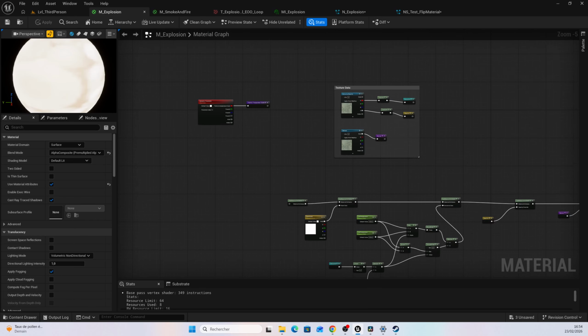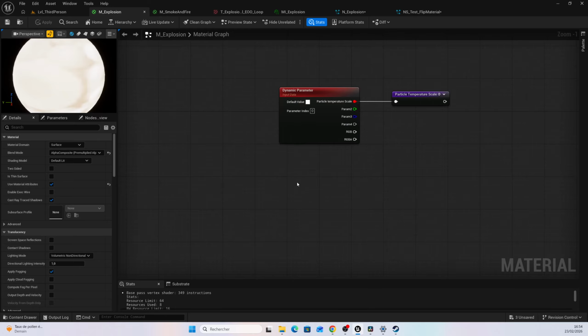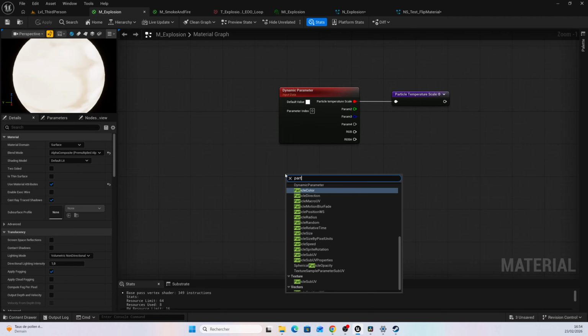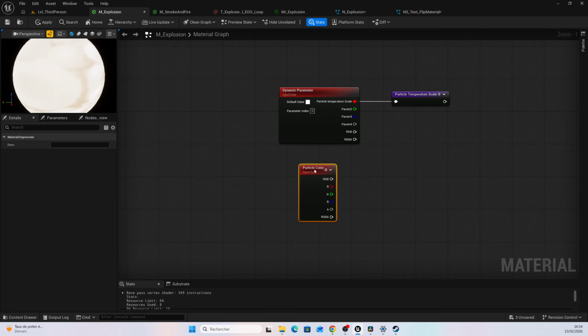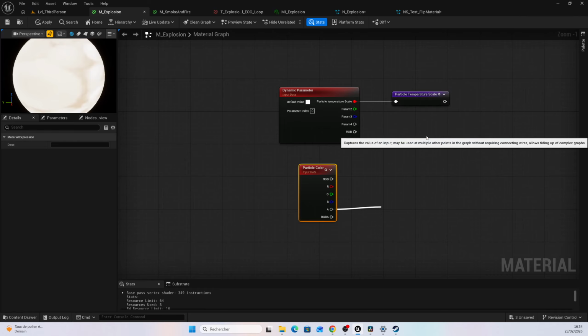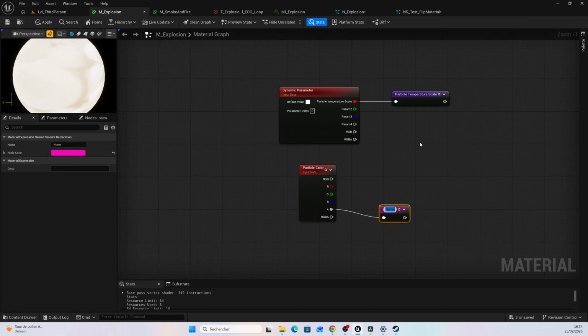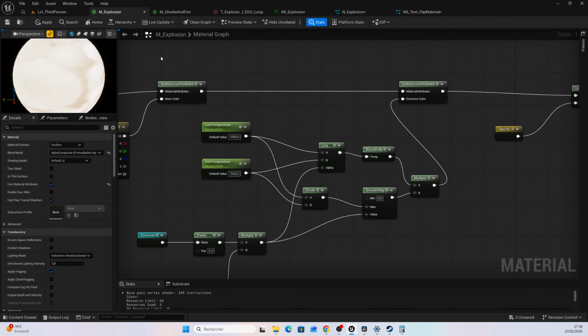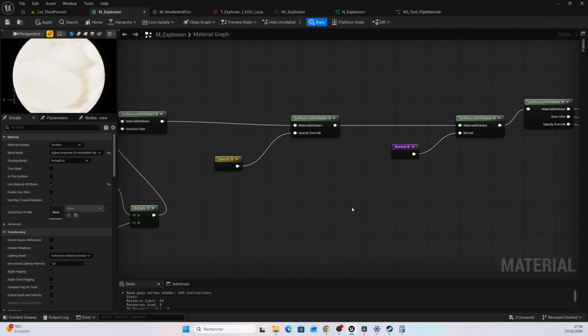Next to our dynamic parameters, right click, particle color, and we want to use the alpha of the particle, and we use again reroute node and call it particle alpha, and we will combine it with our opacity.